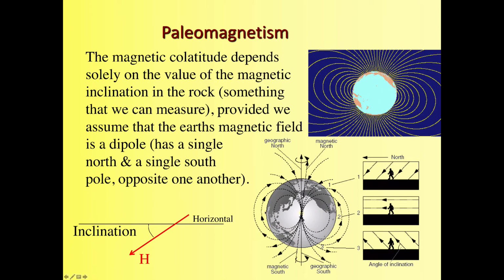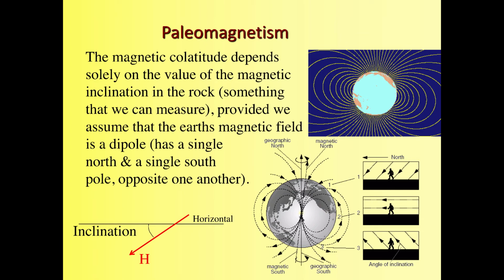forming at the equator has a magnetic inclination. That's the angle of the magnetization down from horizontal. The magnetic inclination is 0 at the equator. It gets steeper and steeper and steeper. At 45 degrees north, this inclination is about 63 degrees. And when you get to the North Pole, that inclination becomes 90. In fact, that's one way you can find when you're at the North Pole.